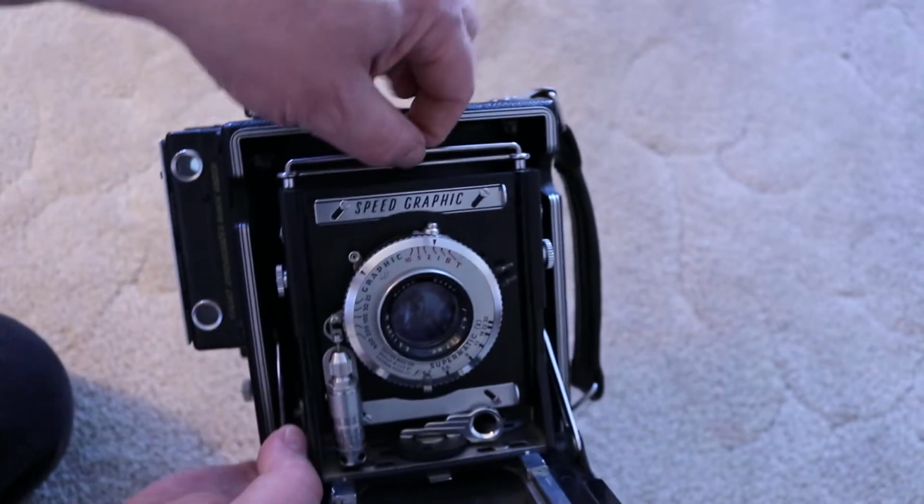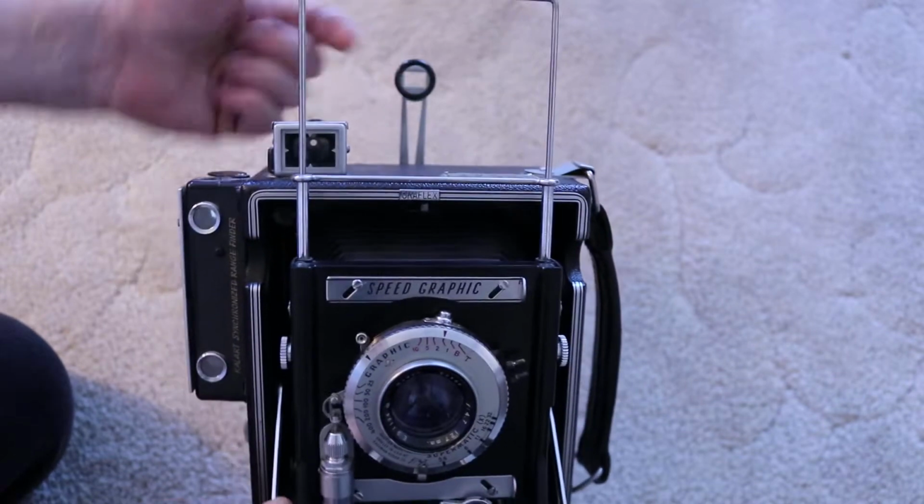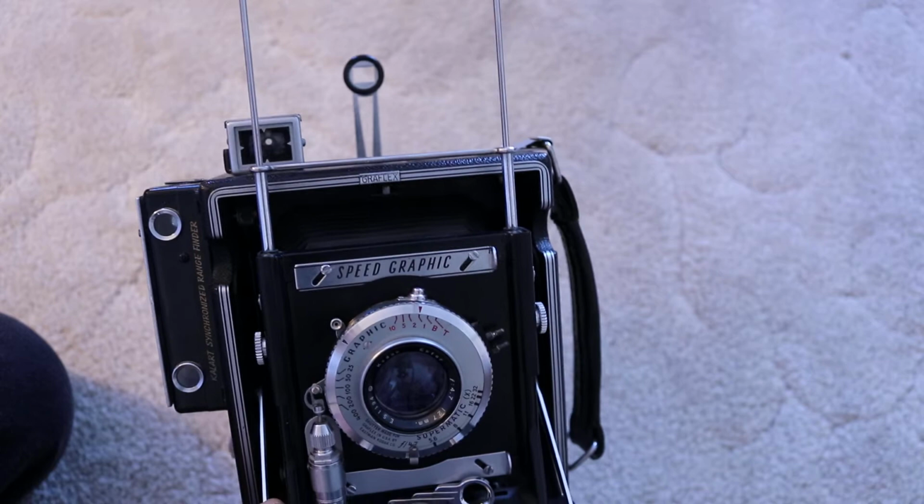It's got a viewfinder here. You can pull up this quick finder and look through here and compose your picture in this frame.